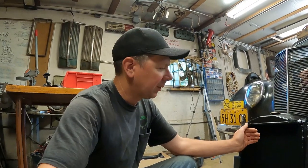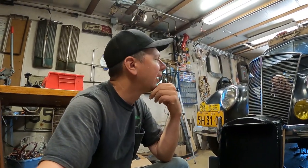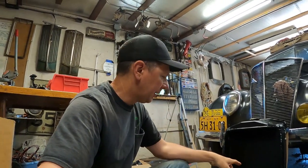So this is really the way to go. Besides fixing the leaks, the tubes are completely clean and brand new on the inside, so it'll help in cooling. It's going to be worth it in the long run to have this car be reliable, to have this brand new recored radiator here. So I'm just cutting up some cardboard to protect the fins when I stuff it in there, because it's a tight fit with the grill and the generator, and I'm going to try to get it in here without destroying it. So let me tape it up, and then we'll get it in the car.